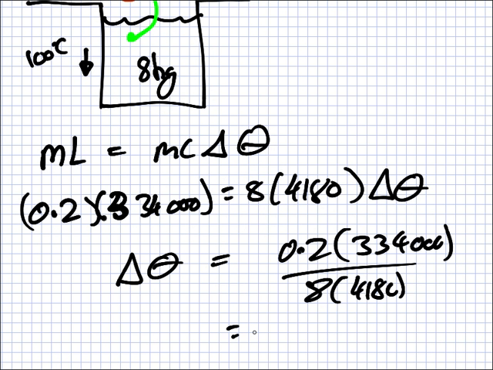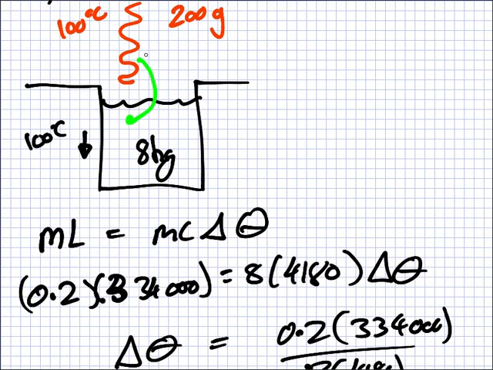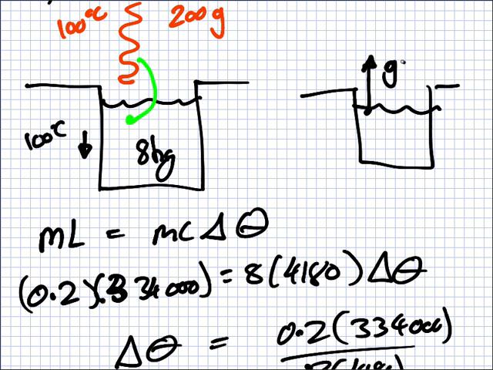Equals ml. So what's happening is the energy to turn this into steam was taken from the water. So it's like this. You have water, and then a little bit of it leaves. So the energy gained here will equal the energy lost here. So why we don't use this? Oh, that's delta Q. This is delta theta.